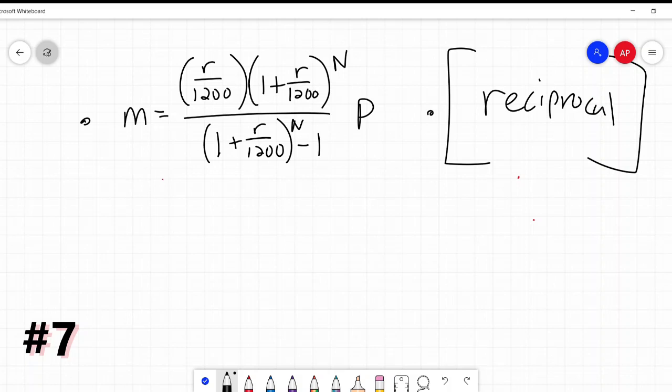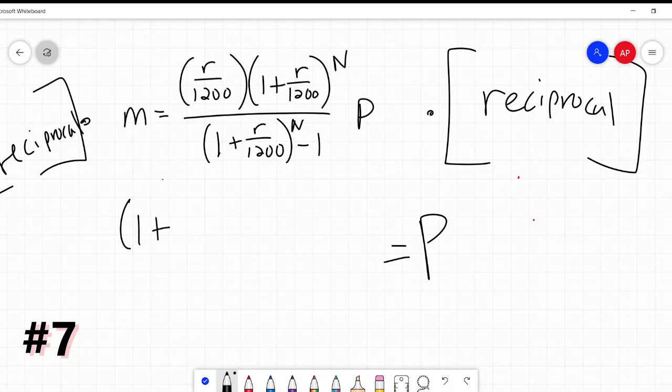I'm cheating here because, yeah, I'm only human. I don't want to write that mess more than I have to, right? So we multiply by the reciprocal. I will be left with P by itself, and on the other side will be the reciprocal of that. I will write it this time.